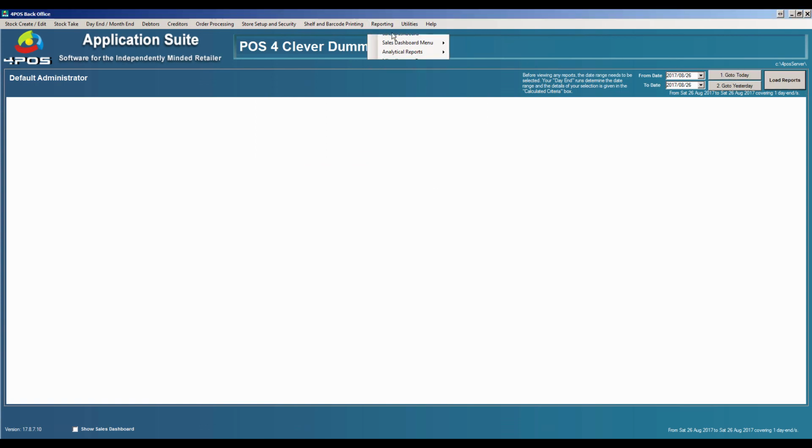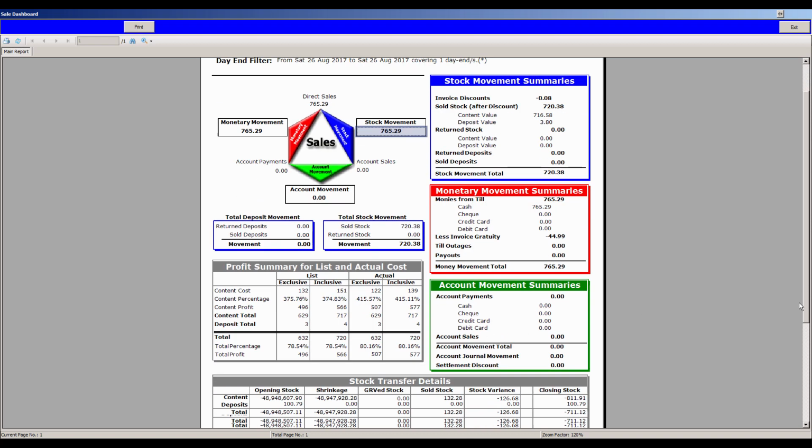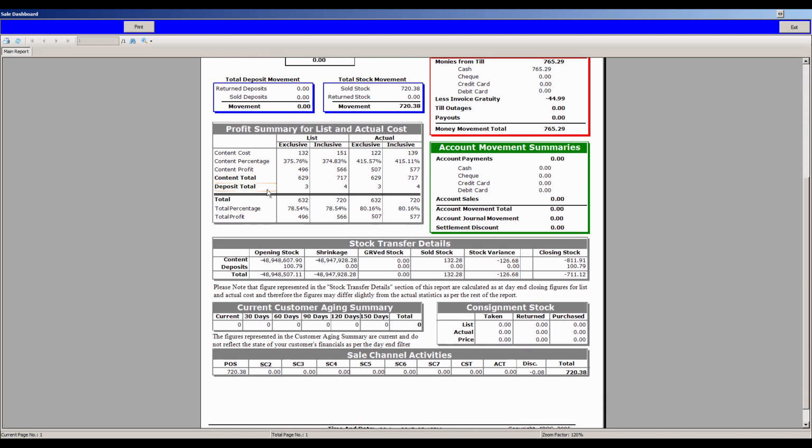On the system we have a dashboard which is like a summary of what's going on in my business at the moment. My sales and my stock movements is 765. The blue goes with the blue, the red goes with the red, and the green goes with the green. We can see the amount of profit that we're making at the moment is 78%, quite high, with 21 odd percent GP that we're running on. In other words, the percentage there seems too high.